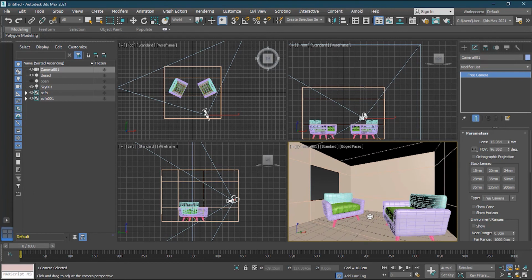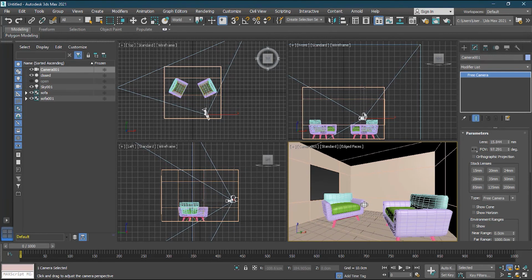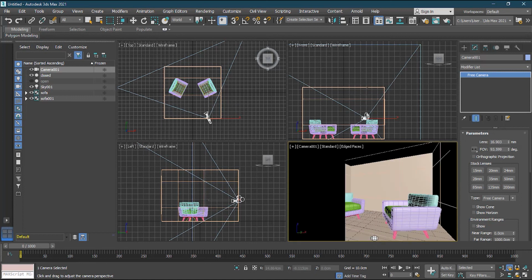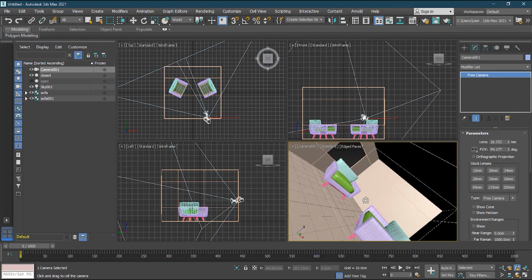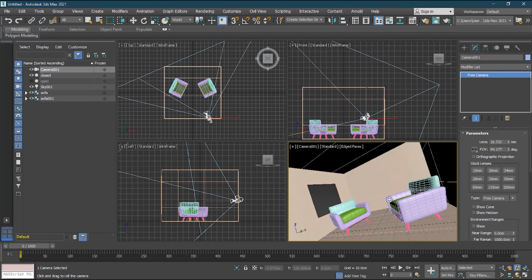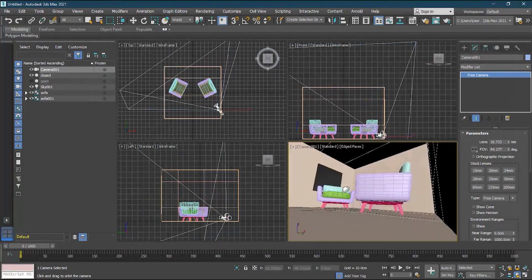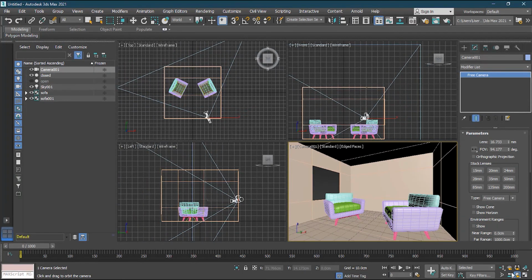Now here we have the perspective. If you change this, the perspective of the camera will change. I don't want this to be too much wide angle, so I will make it a little bit wide. Now I think it's better. Now this is the camera roll, so it will roll like this. You can undo it if you don't want the setting. This is the orbit camera, so I can move around like this. You can see how the camera is moving around, and the rest are the same thing.